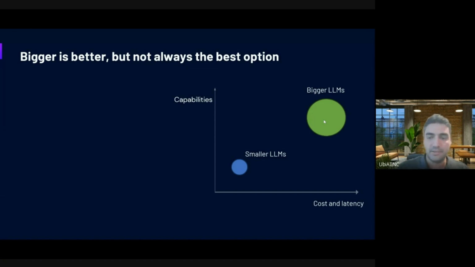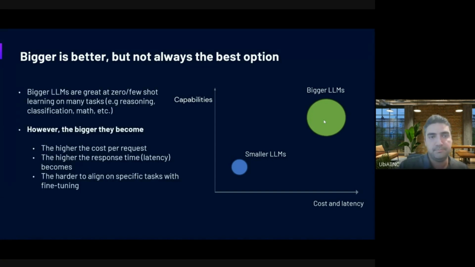So that's a given. Bigger LLMs are great at zero-shot and few-shot learning on many tasks, like reasoning, classification, math, and so on. However, the bigger they become, the higher the cost.